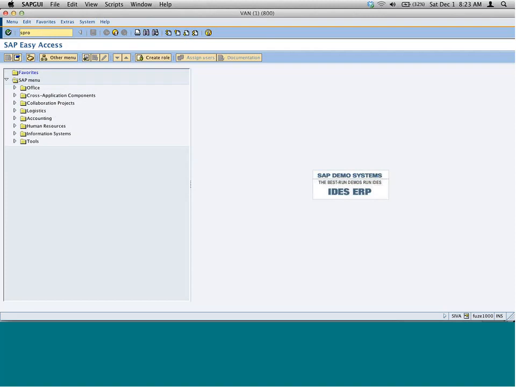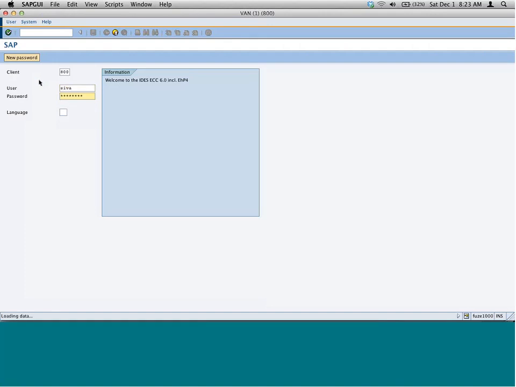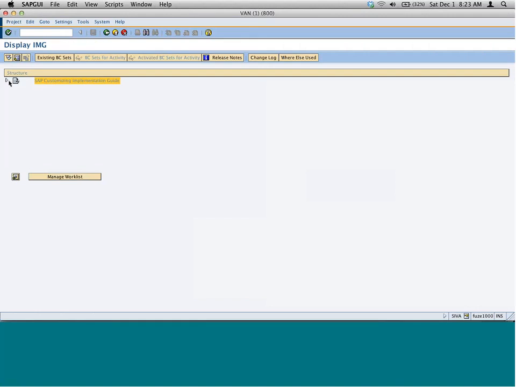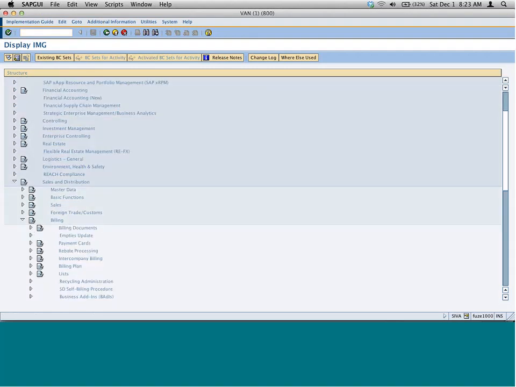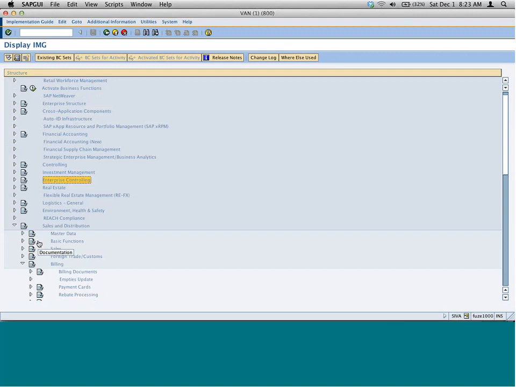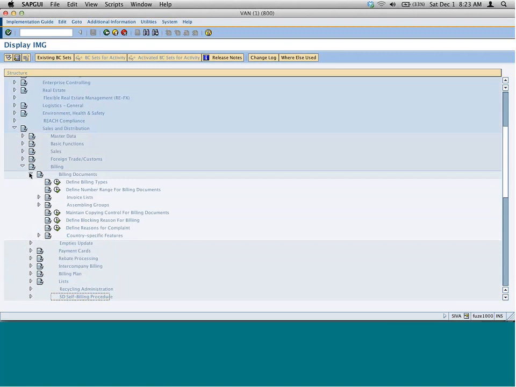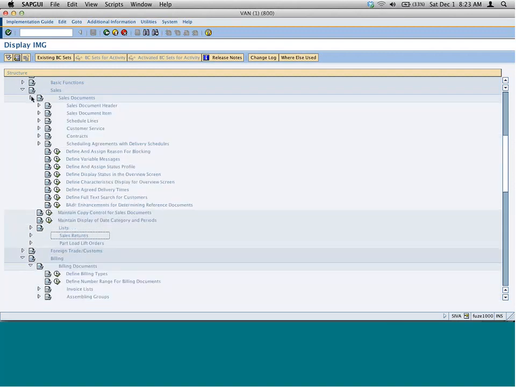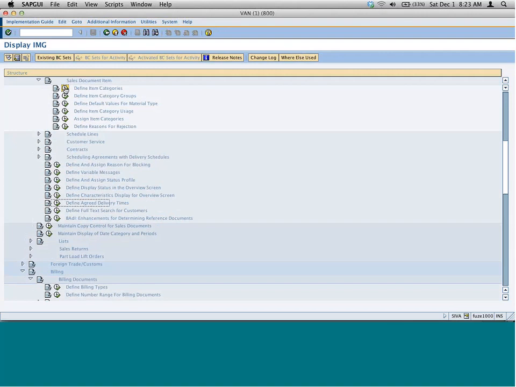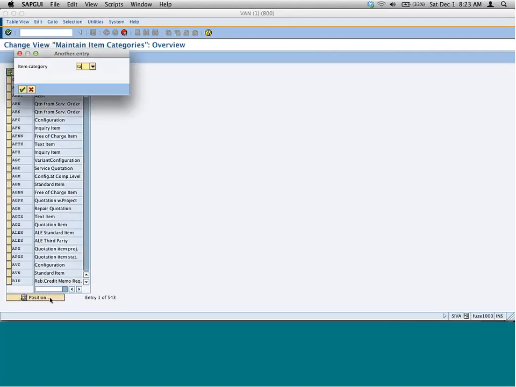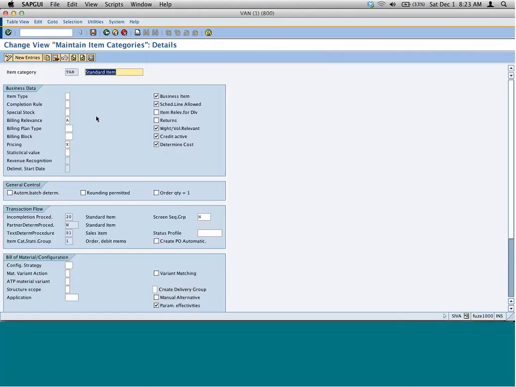Go to SPRO, and I log out. IMG, Sales and Distribution, billing, sales documents, sales document item, define item categories, take a tab, billing relevance, and billing plan type.